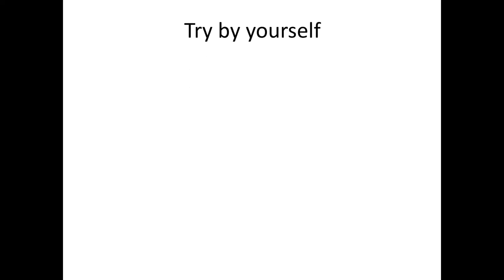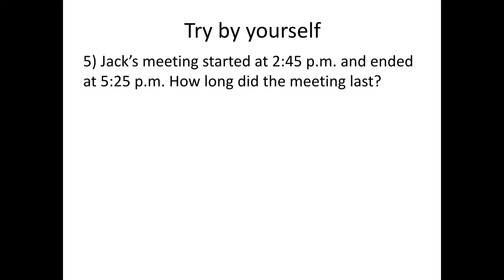Now try by yourself to solve this. You're gonna do the same steps. Draw your number line, put the start time, put the end time, do your jumps. You have to start the first jump to the closest next hour. Then you will jump any hours you have. Then you will put the part that's left over and you will add all of what you have over the arrows. Pause your video till you get your answer.